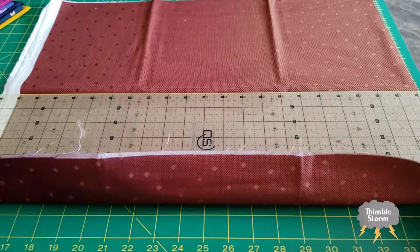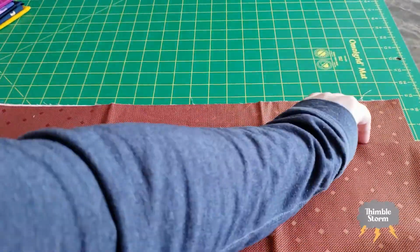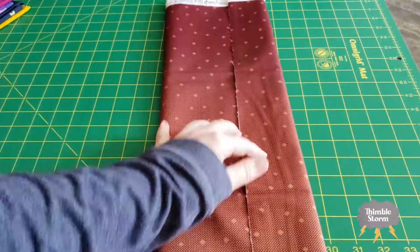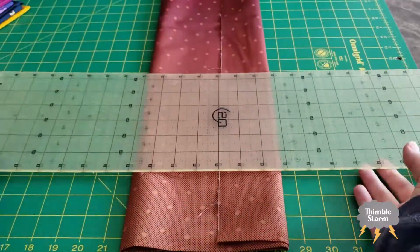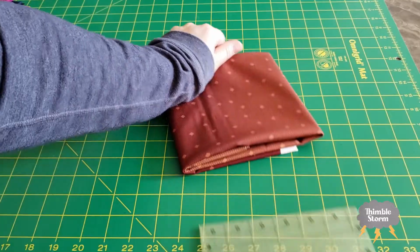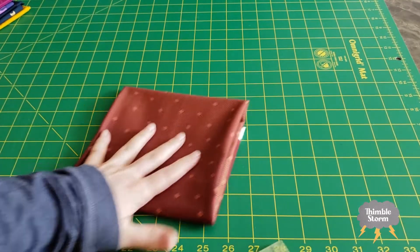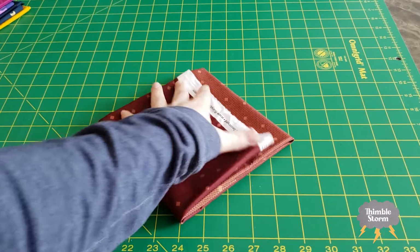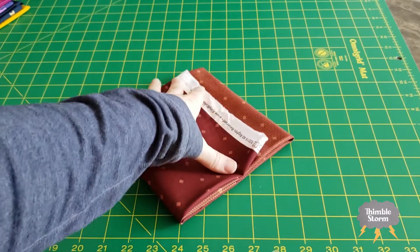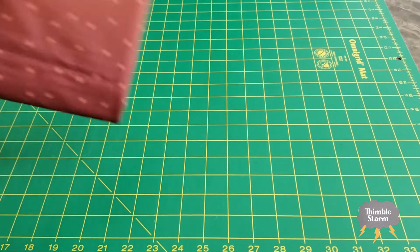Second attempt. Technically my third attempt. Okay, that was a little easier. Although I think next time I'm going to make the selvage go to the inside. But it looks good, I think.